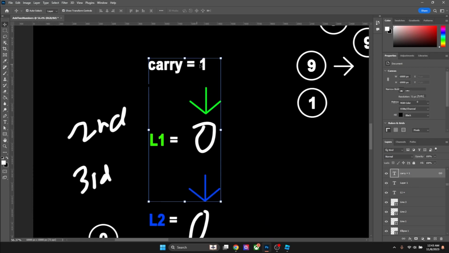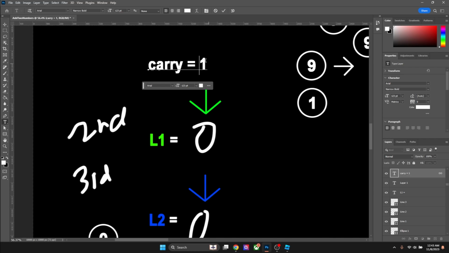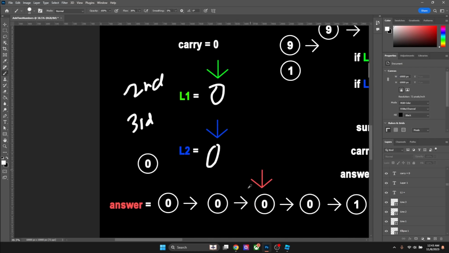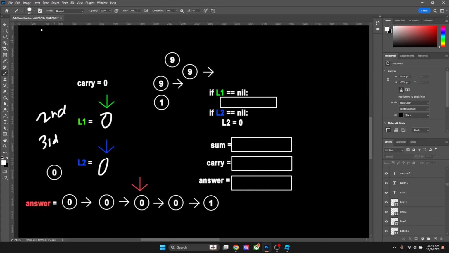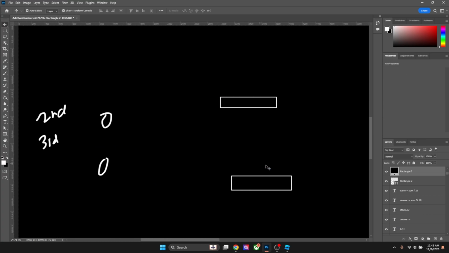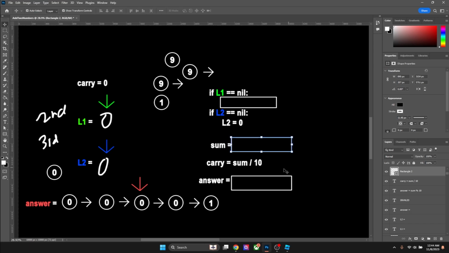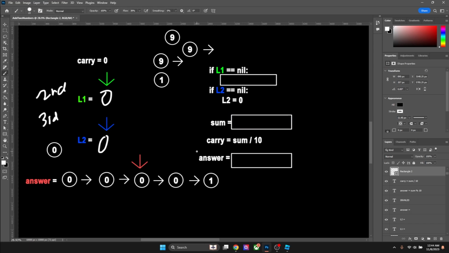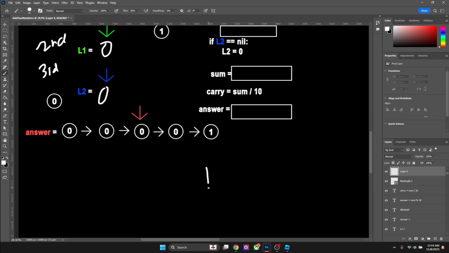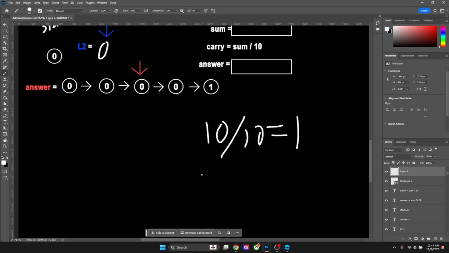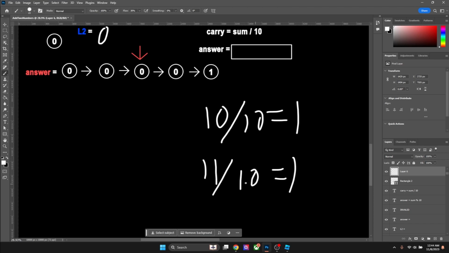Since 1 plus 0 plus 0 is not 10, our carry is going to be 0. Actually, I haven't even shown you guys this, but it's going to be sum equals 10. So when our sum equals 10, divided by 10, this is going to be equal to 1. And 11 divided by 10 is also going to equal 1.